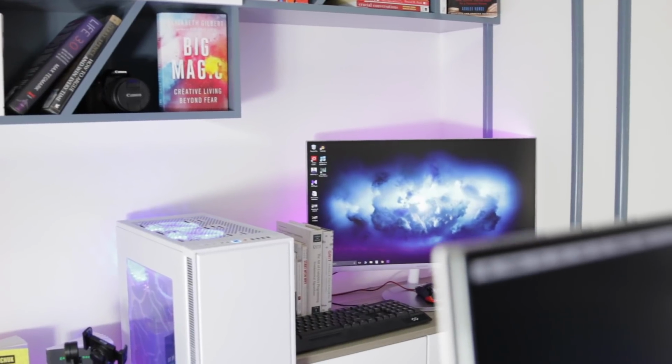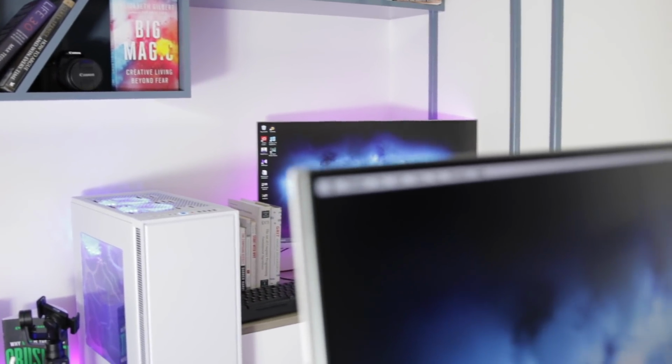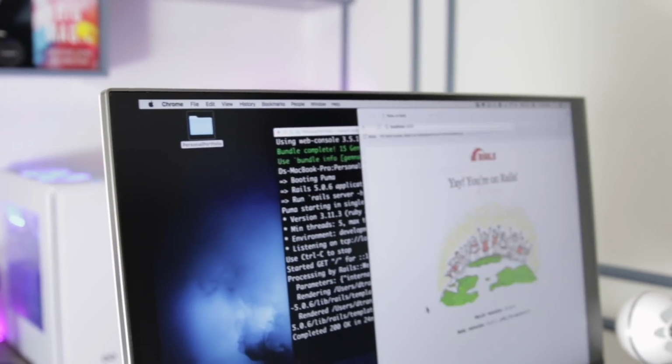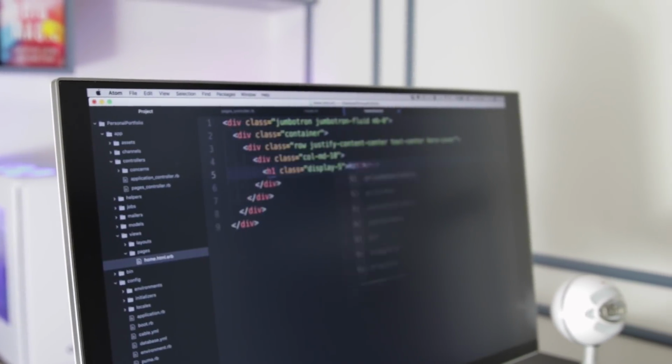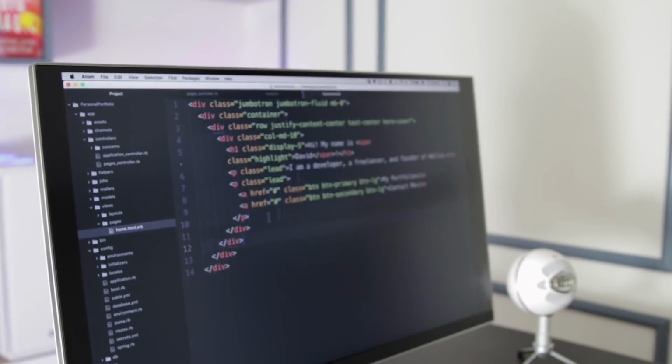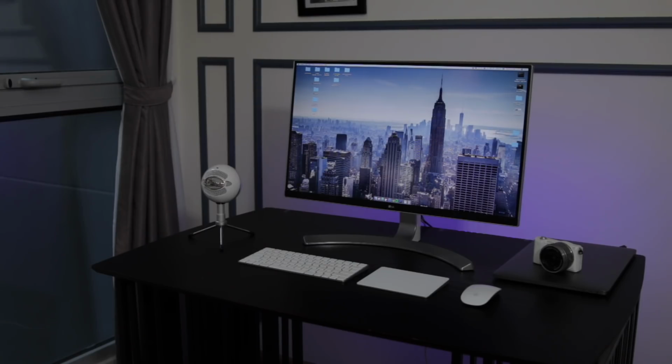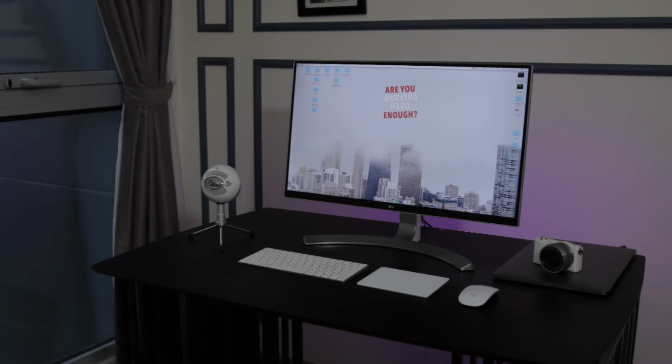Next is display, external displays. For developers, it's nearly a must to have this. It will boost our productivity a lot to have an external display rather than using just the built-in computer display like this. Otherwise, the whole day I would be like this, right? So recently I just got the new LG 27-inch 4K display. No, none of these things are sponsored.